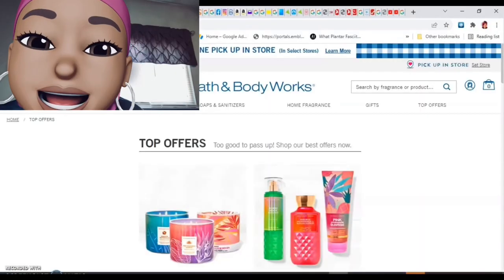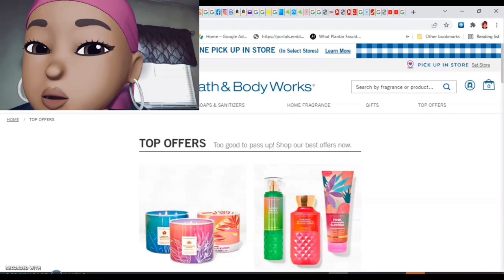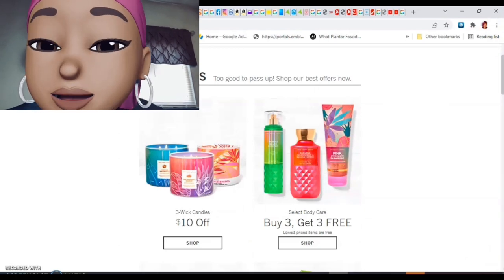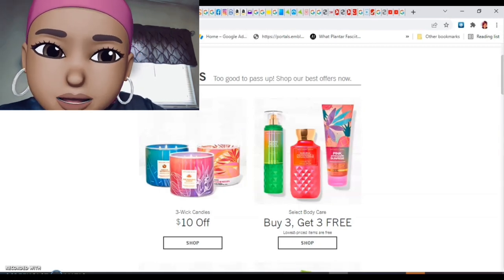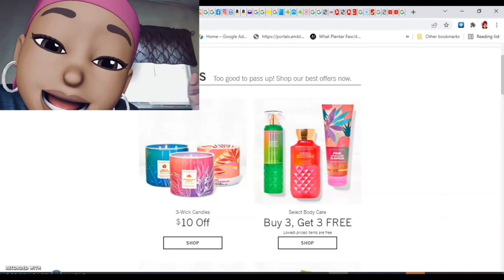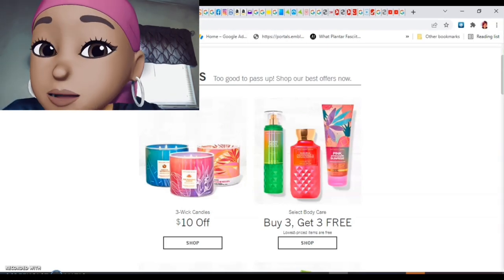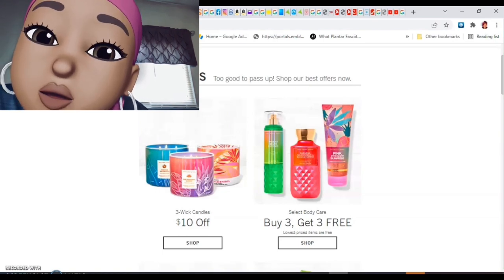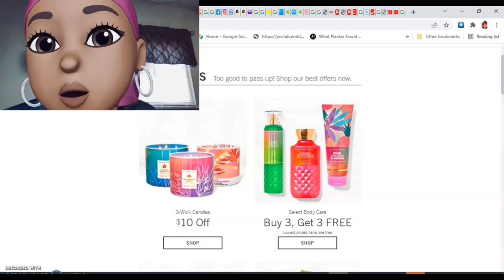Okay, look. Checking in, y'all, with Bath and Body Works. Y'all know we got one thing on the radar today. We got one thing on the radar, and that is the three-week $10 off candle sale. Now, I know yesterday I was all big and bad, saying, oh, I wasn't going to partake because I wanted 12. But I got a coupon that expires in 10 days or something like that. I don't know. What should I do? Some of my babies, they be like investigative reporters. Do anybody know if a new 2 for $2 is coming out? Like next weekend?